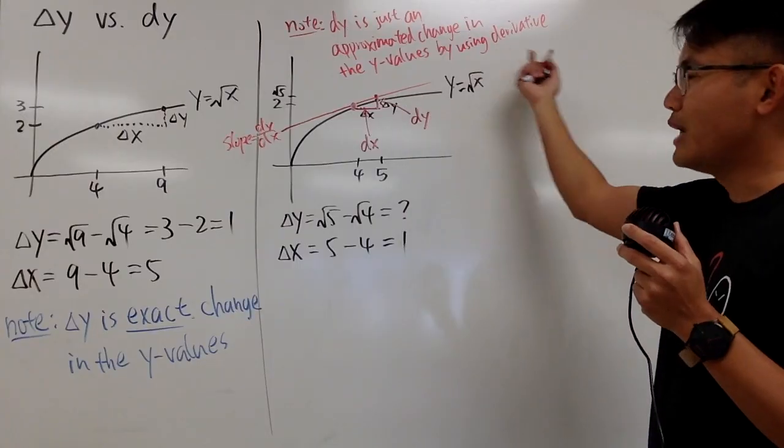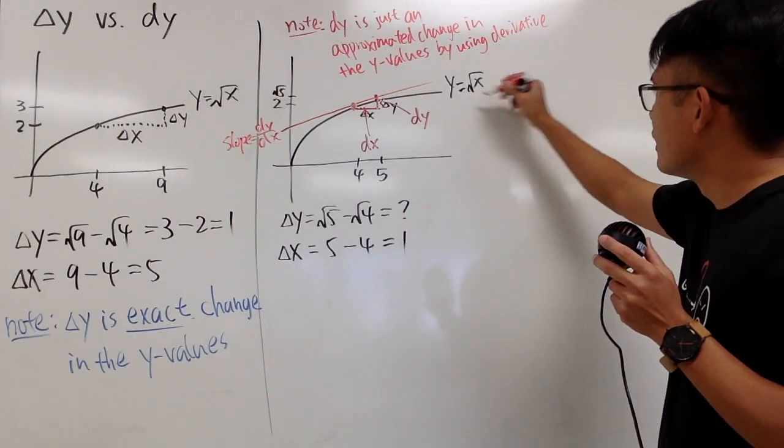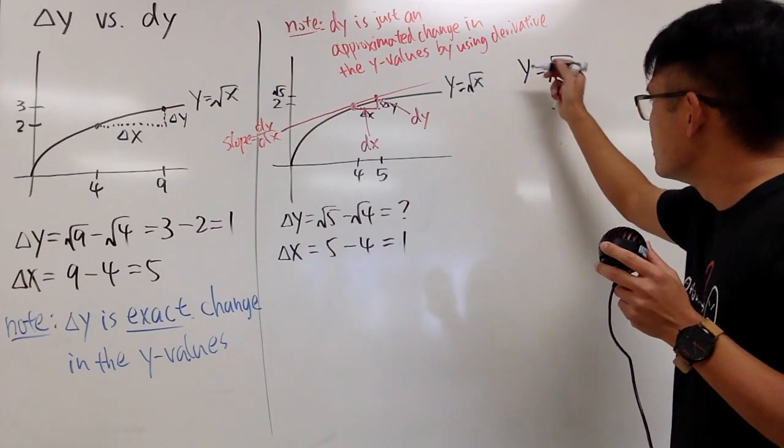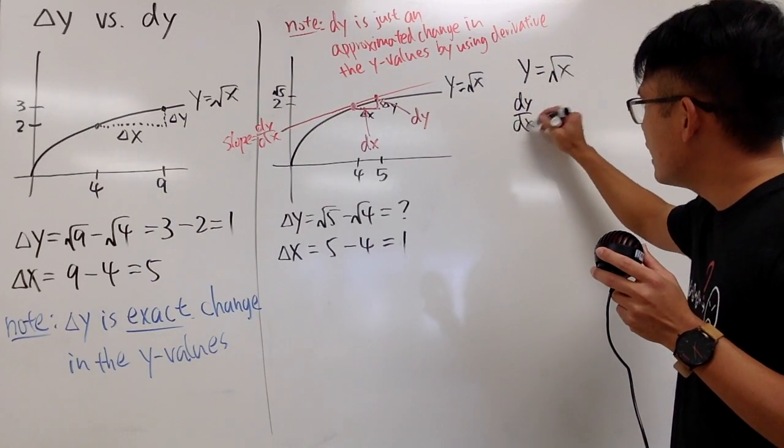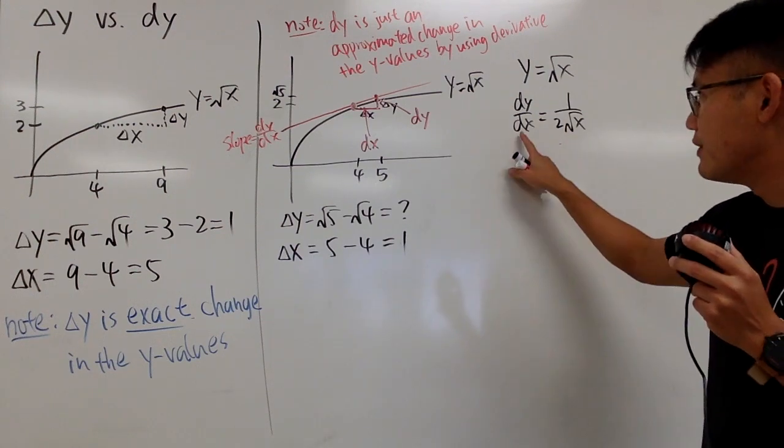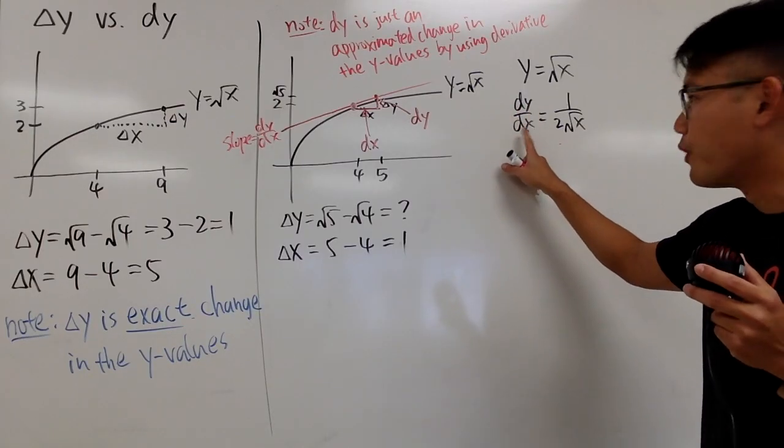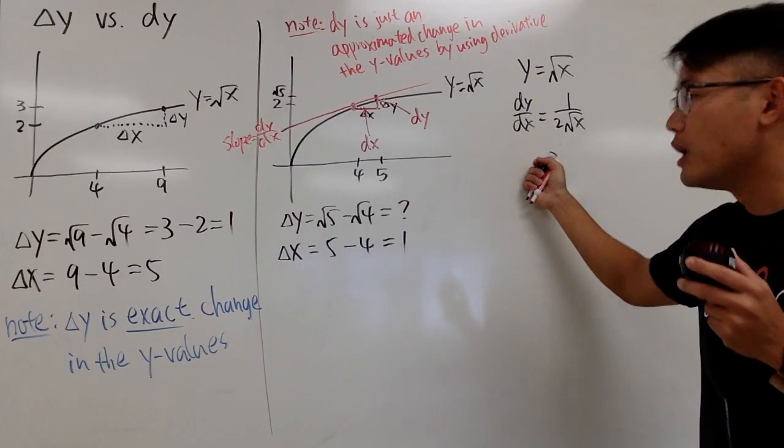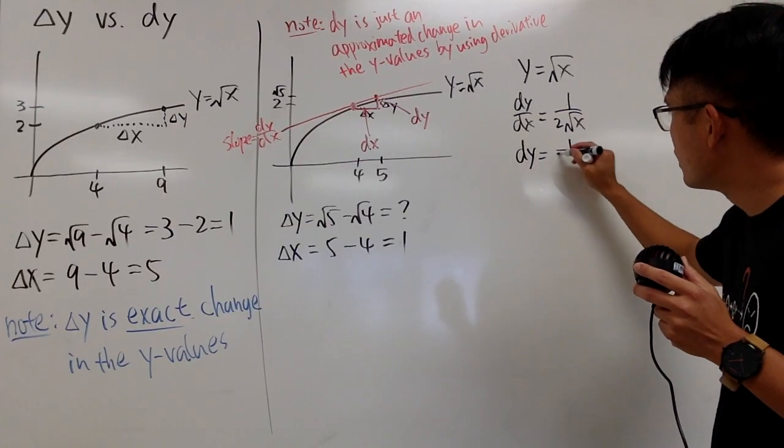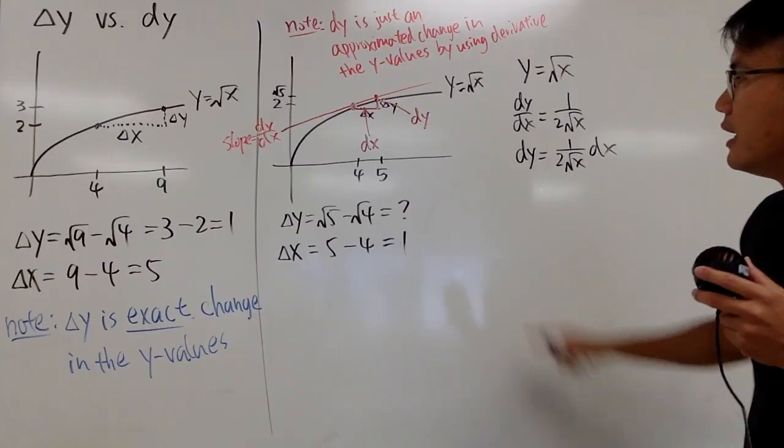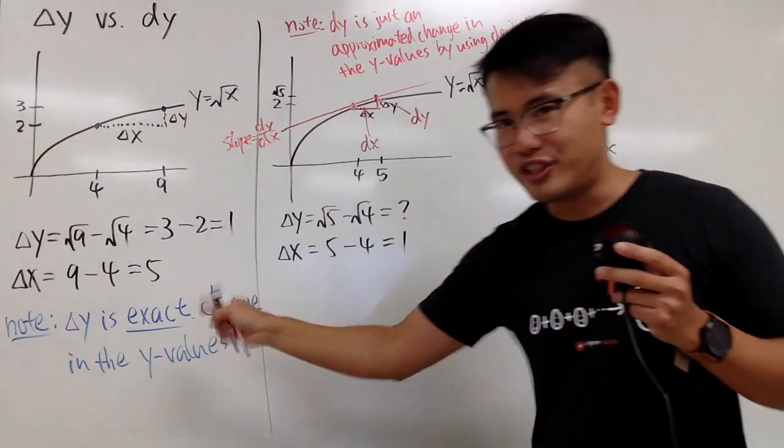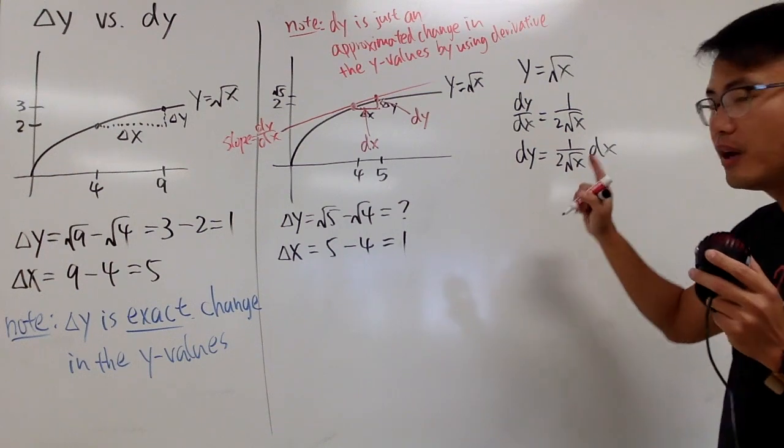Okay, so right here, of course we have to talk about the derivative now, right? So here we have the equation. I will just put this down again. y is equal to square root of x. Let's do the derivative on both sides. So on the left-hand side I will put down dy/dx. And the derivative of square root of x is 1 over 2 square root of x. And now, on the left-hand side, if you look at this as a fraction of dy over dx, a ratio of dy and dx. Let's multiply dx on both sides. You will see dy is equal to 1 over 2 square root of x times dx. And this right here is the so-called differential. And we use differentials to do approximation for the actual change. And this right here is just pretty much derivative.